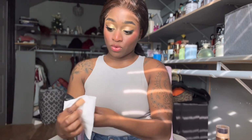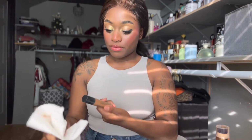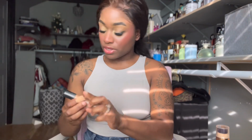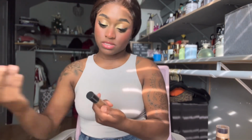One thing I do want to put out there is, look, I can see a little bit of it coming out, and I don't really leave this open ever. It's not the end of the world for me. I'll just wipe it, but I guess you could say that's a little bit of a loss of product. I'm not sure what's going on here, because it's not sealing properly or something, or it untwists maybe a bit too easily, but I still love it.